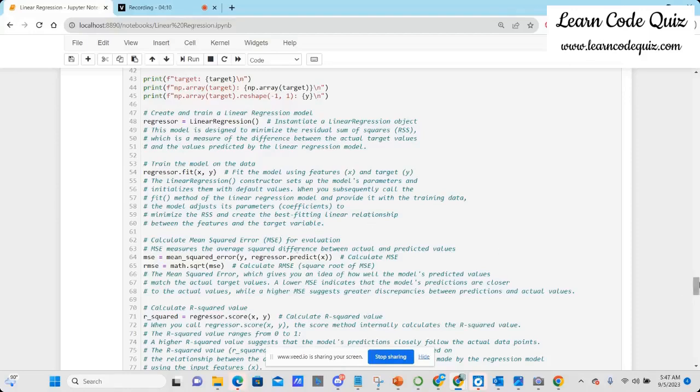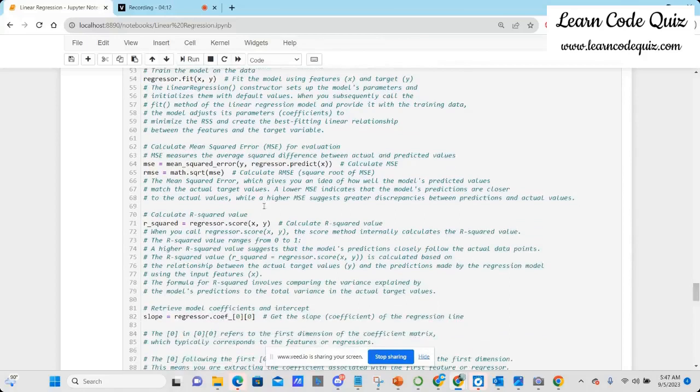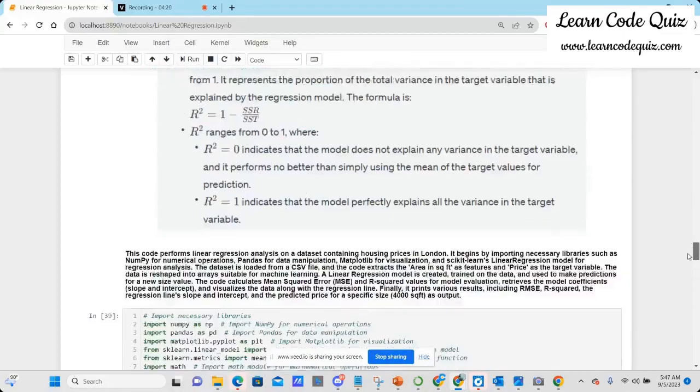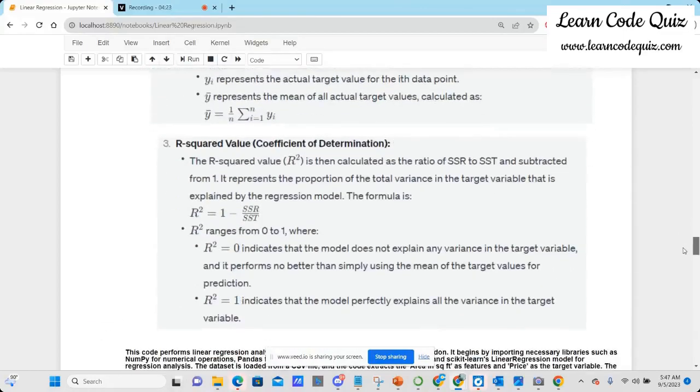And the other thing that I need is the r squared value. As I explained before, let me go to the r square, because we need to explain this part a little bit more. The r square value can be between 0 and 1. 0 means that it does not explain the variance in the target variable and the fitted line. R square is 1 means it perfectly explains all the variance in the target variable and the fitted line.